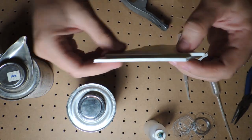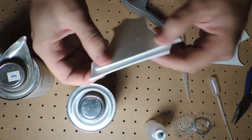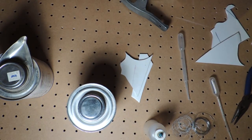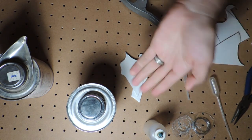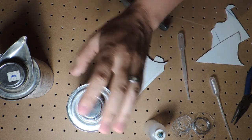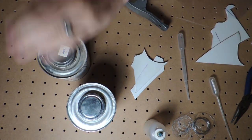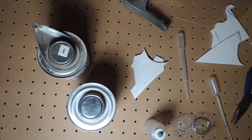It does work with other plastics, but not as well. With acrylics, you can get cloudy results and stuff like that. But there you are, cosplayers. I hope you enjoyed this rant, and hopefully I explained this glue to the fullest extent as to why you should be using this and not other glues.